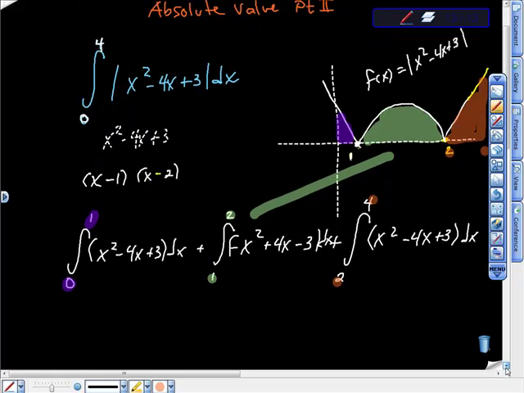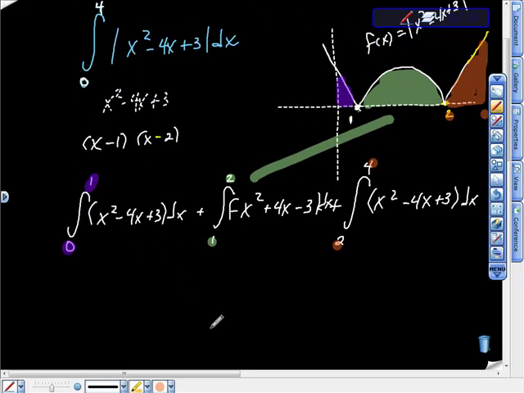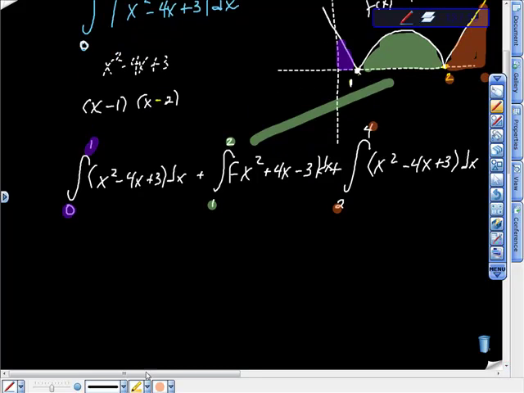So now we have to integrate. We have to start taking those things. So if you integrate this stuff out, it's going to end up looking like this. We're going to get x cubed over 3 minus 4x squared over 2 plus 3x.